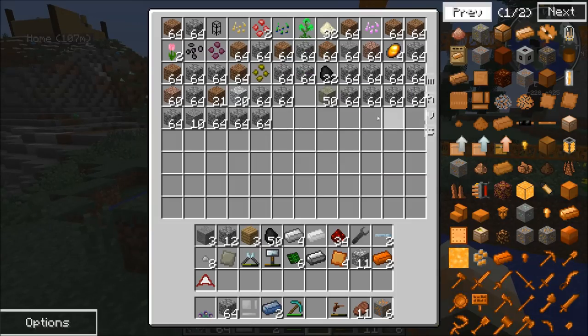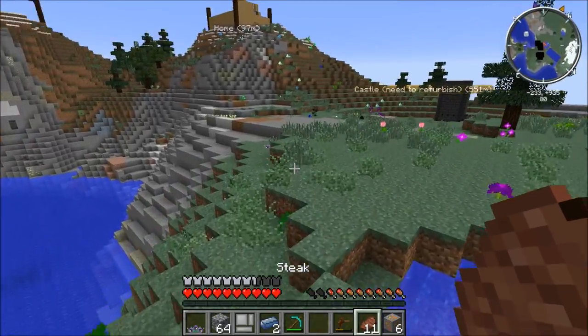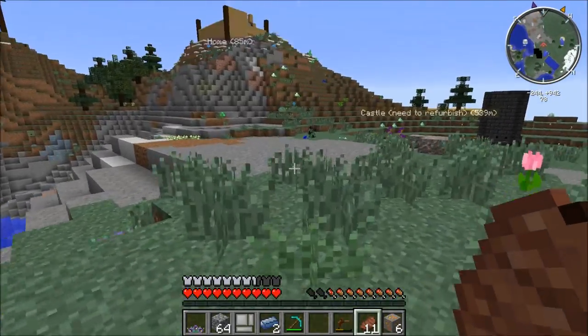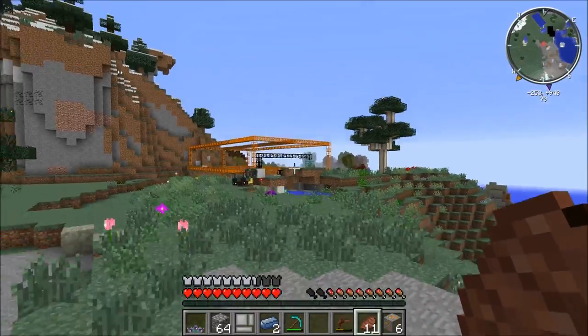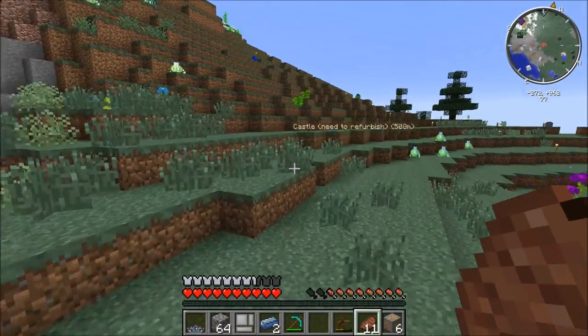Look at that. This thing's half full. So I need a computer. Get a bunch of hard drives in there. It's going to be sweet. We're actually going to have to make another diamond chest. Or another crystal chest. That's it.